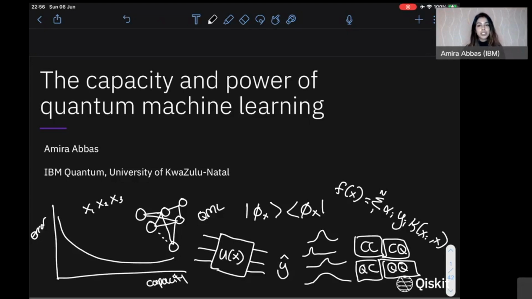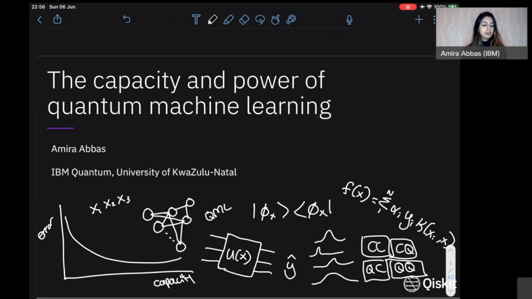So today, to conclude everything that we've learned about quantum machine learning, I really just want to leave you with a whole bunch of open questions and hopefully excite you and encourage you to get into the field of quantum machine learning and to study it and to contribute to interesting research and applications. So the title of today's talk is about the capacity and the power of quantum machine learning. Spoiler alert, most of the things I will probably say is this is interesting, but we have no idea. And it's up to people like you, researchers, people who are interested, curious about quantum machine learning, to go and find out exactly what is possible.